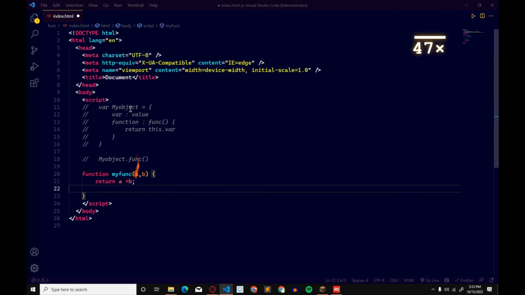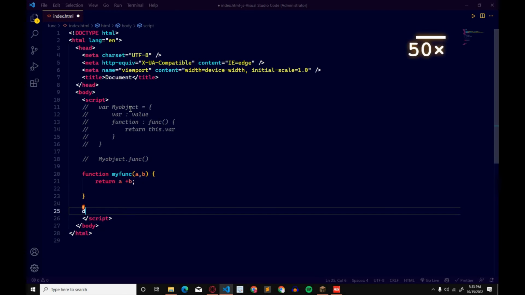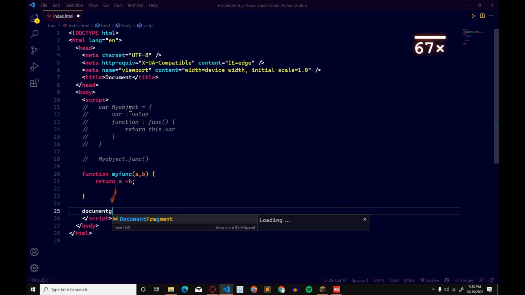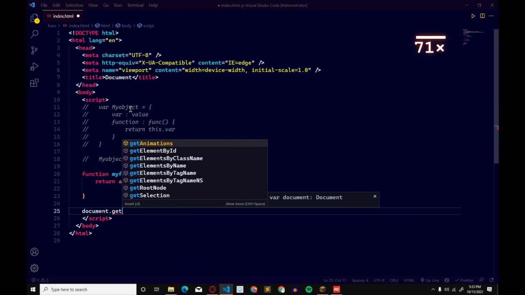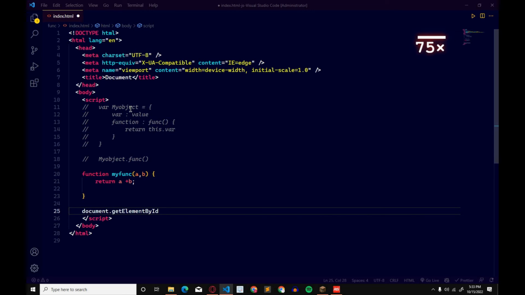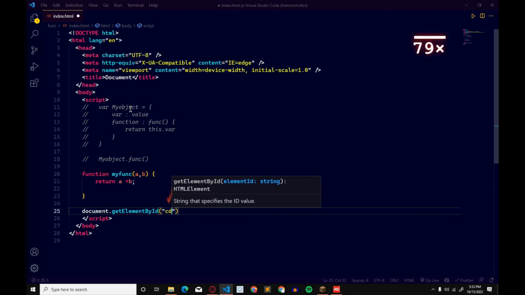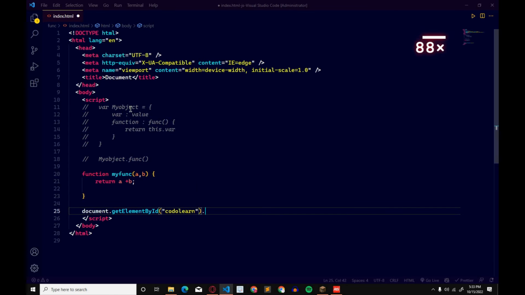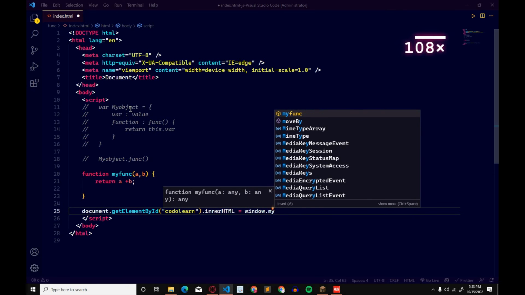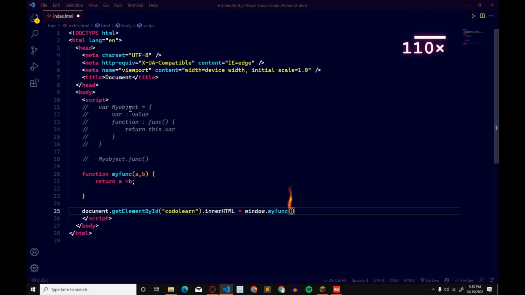And then we have to do document.getElementById, and we have to target codolearn because we are going to create a p tag or h1 which says codolearn. And here we add innerHTML equal to window.myfunc, which is our function's name, and assign the values, let's say 10 and 50.